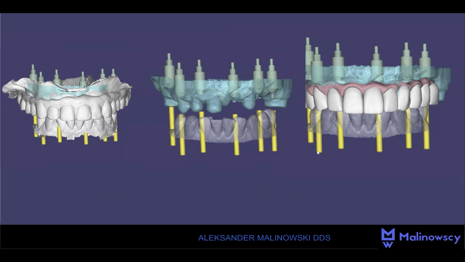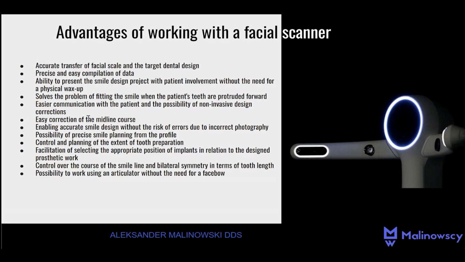And here you can see the old denture, the telescopic crowns, and the new project of the teeth overlaid on the same scans. Let's talk about the advantages of working with the facial scanner. Please focus on the fact that we can enable accurate smile design without the risk of errors due to incorrect photographies. 3D scans solve that problem.